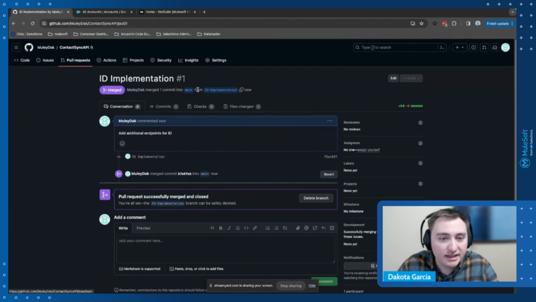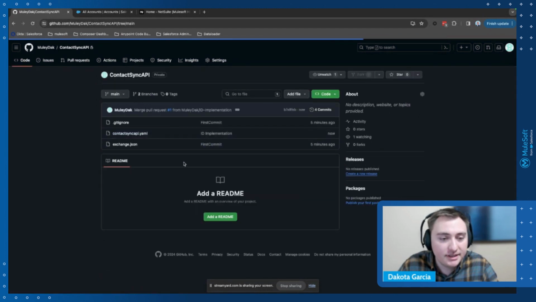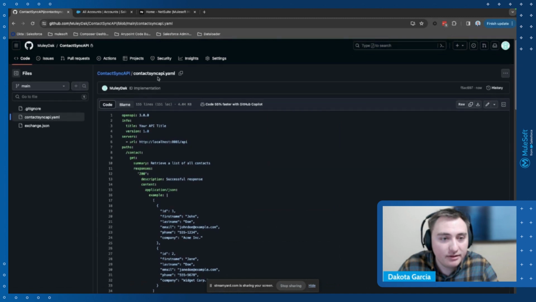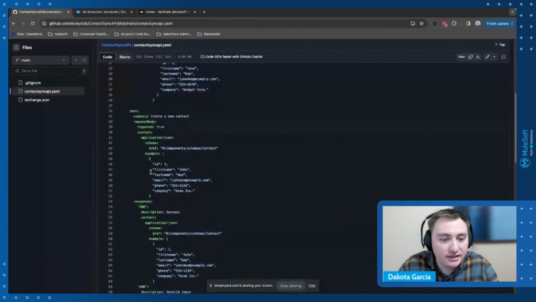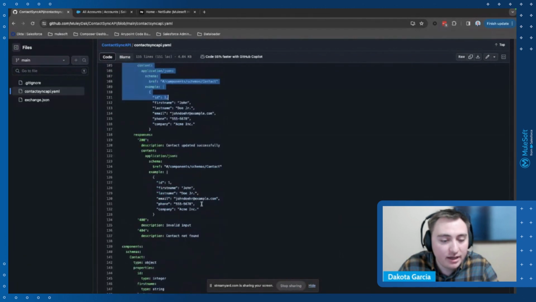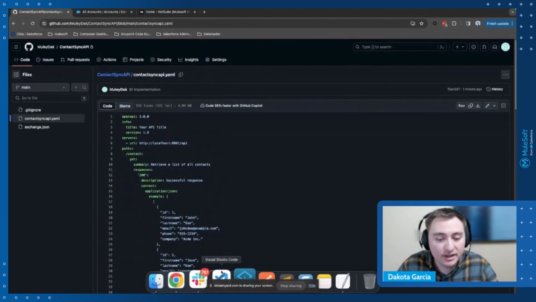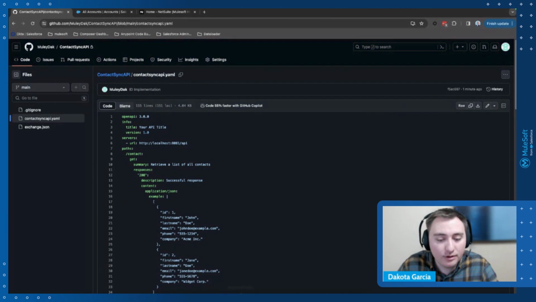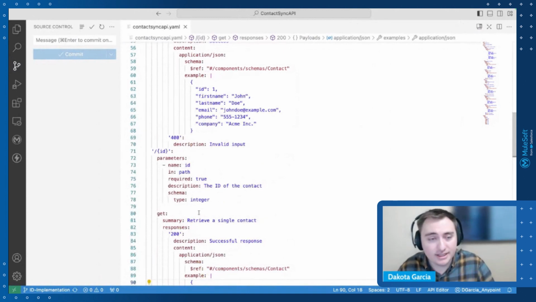And now if we bounce back to main, what we're going to see is the most up-to-date changes as part of our YAML file. So I've opened up my YAML. We're on the main branch. And you can see the additional endpoints that we added down here as part of our schema. So that's how users might work with external VCS for API design. Now that's starting from scratch. We're creating a repo from scratch. We talked a little bit about how to create a branch or pull request, things like that.